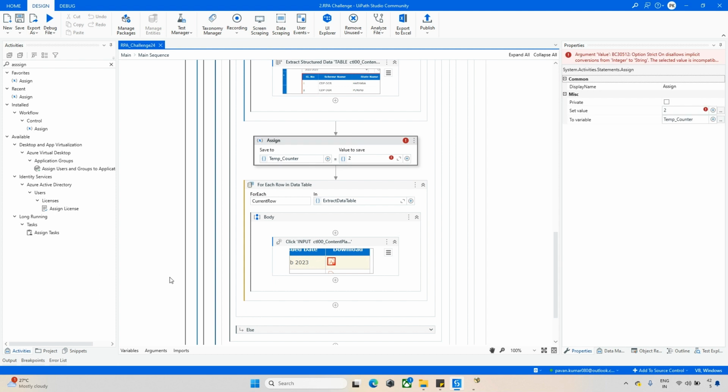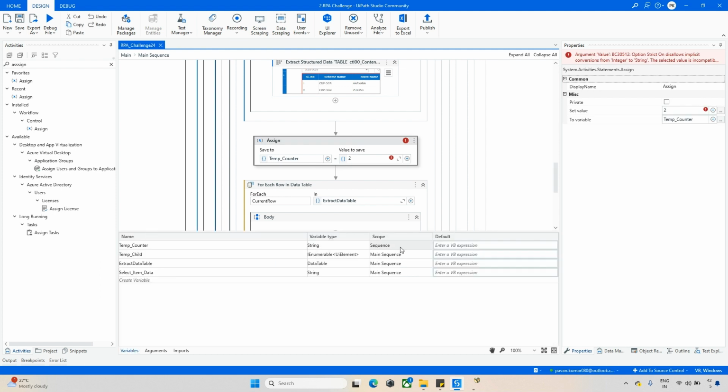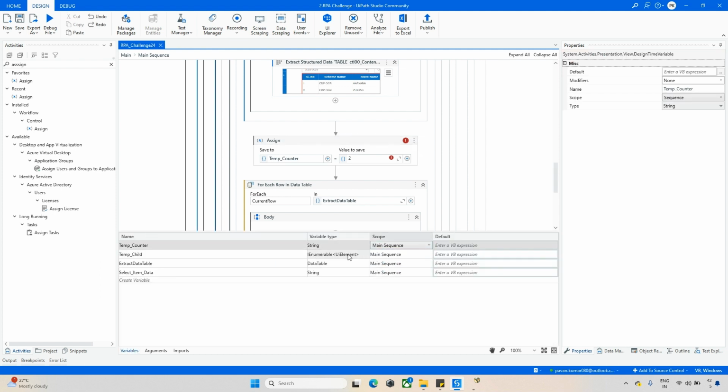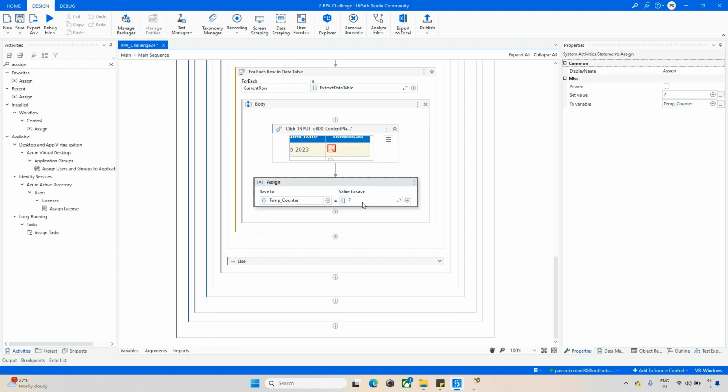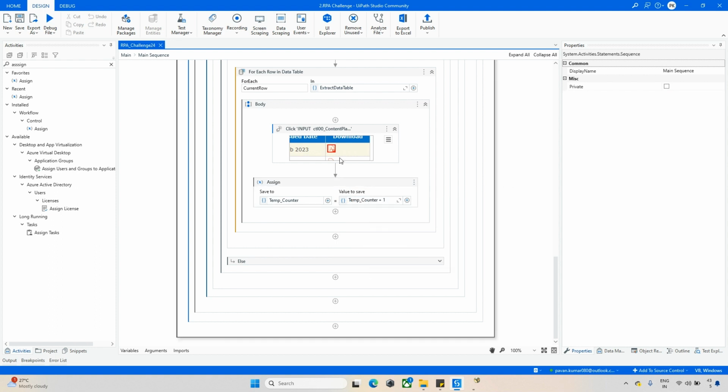I will make it 2, and I will change the variable scope and the variable type as well. Here my variable type is integer. Now I will take the same activity, put it inside here, and make this temp counter plus 1. So this is done.